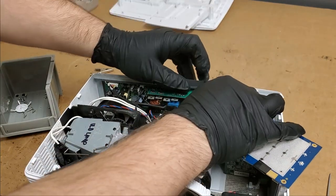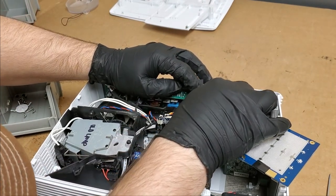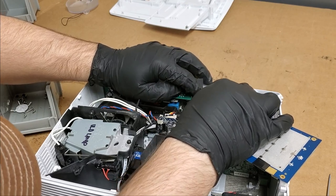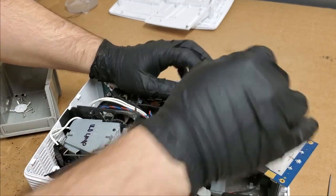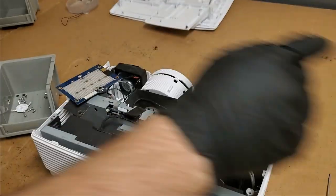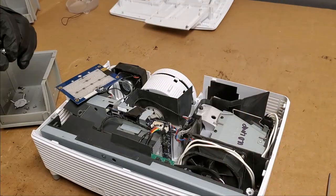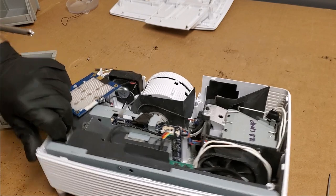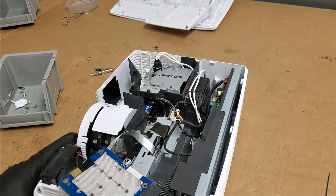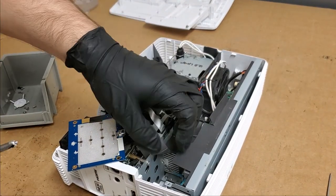Ballast control. Oh, come on, you little pain in the you know what. There we are. Then ground wire goes down here.